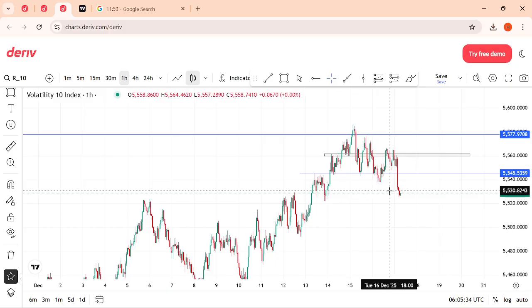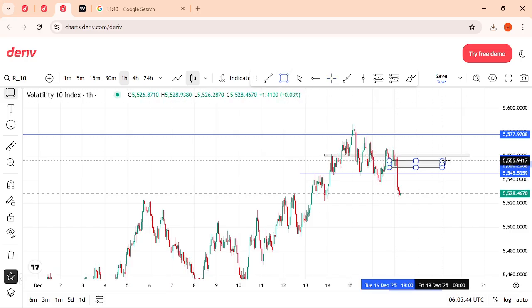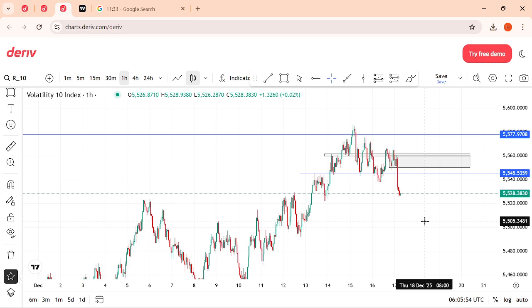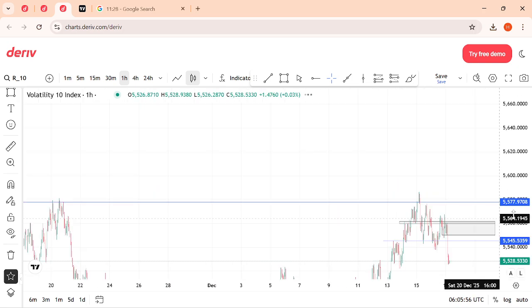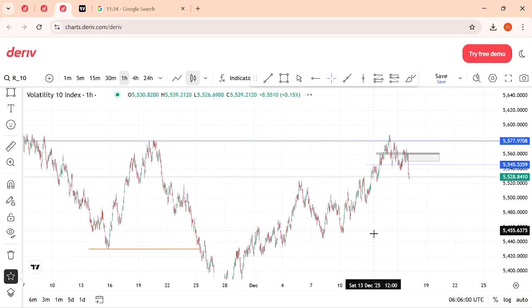Either price breaks these zones to the downside, respects this area and continues dropping, or it comes into respecting this other block here. So we now have another block here in alignment with the mitigation zone. So this would be a nice entry for a sell. But in alignment with all of this, we just did because of this rejection coming from this side.